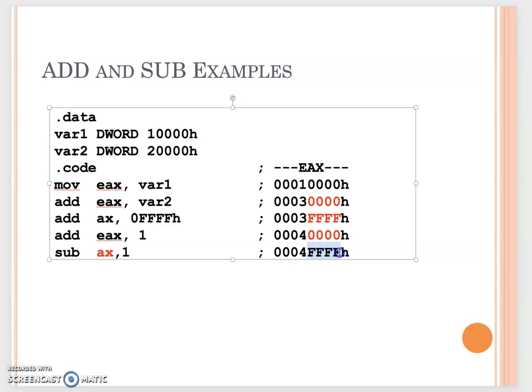They borrow from the previous one, but they don't touch the previous one. So here, later you will see the carry flag will be shown because they borrow from the previous one, but they only update the last 2 bytes. So afterward, you sub by 1 for the AX. This one will be your EAX.